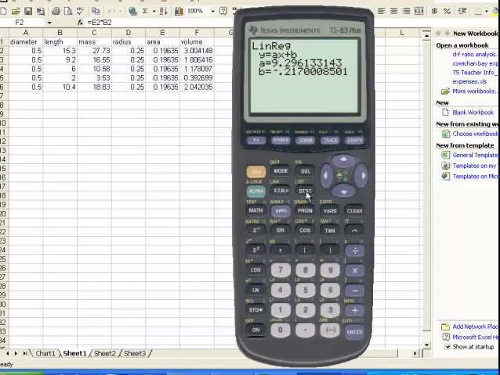Now here's something else I can do. If I want more information like the r-squared value, I can get it. But I have to change something in my calculator. If I click second function 0, a catalog opens up. If I go down to the d's, I can find something called diagnostic on. If I just click enter and then enter again, it turns my diagnostics on. Now I'll do that same calculation over again. You don't have to do this every time. Once diagnostics are on, they're on.